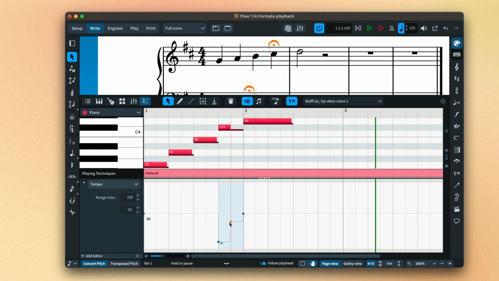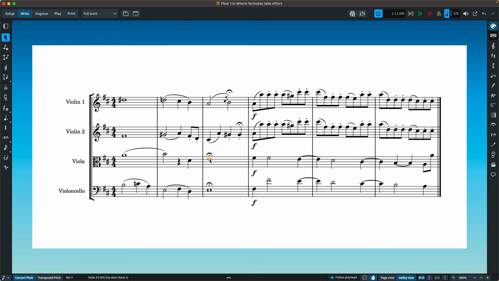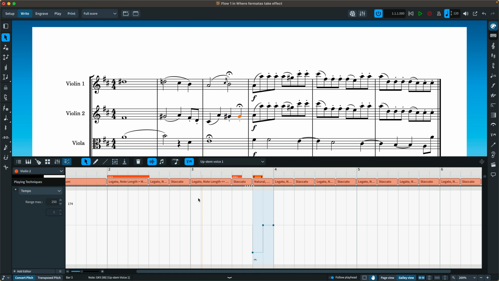Lower values mean a slower tempo, and that's what Dorico is doing under the hood, just slowing the tempo right down to give that pause effect. Editing the graphical envelope in the key editor will also update the values in the Properties panel, and vice versa. Where a fermata covers multiple notes with different durations, the hold and gap durations will be applied relative to the shortest note value, and you can see that quite easily in the key editor.